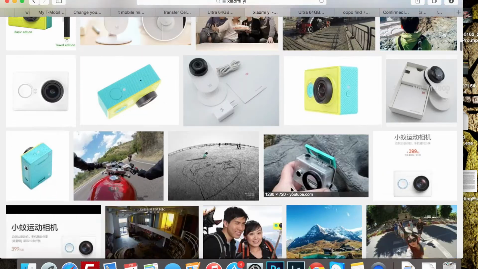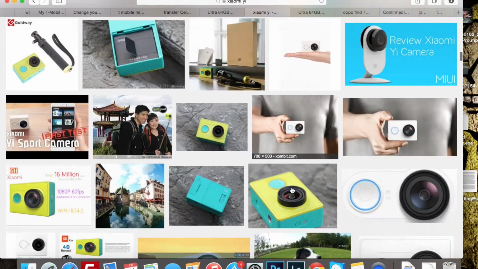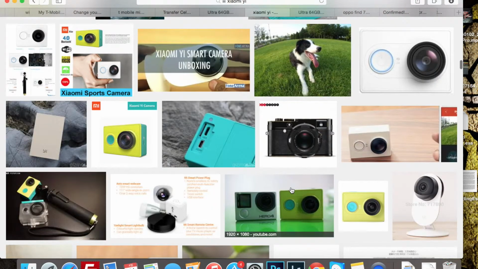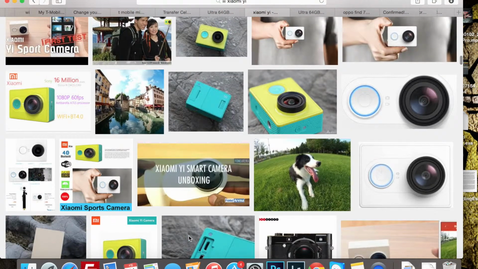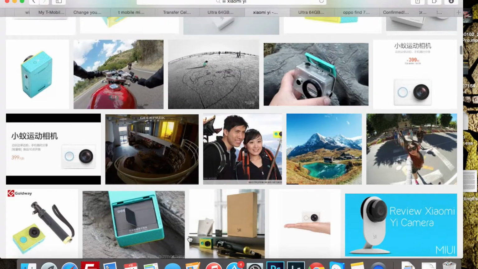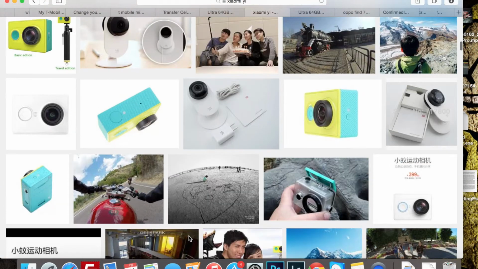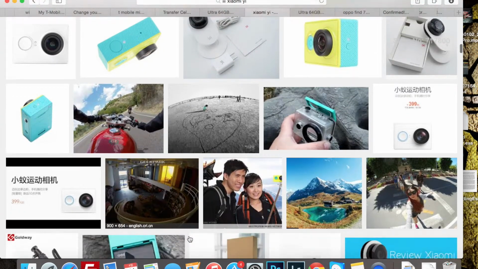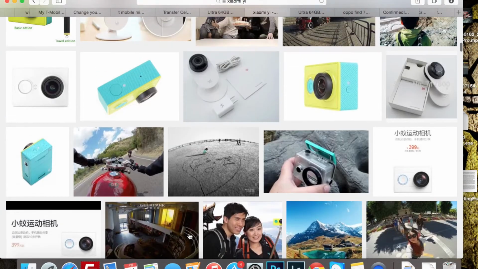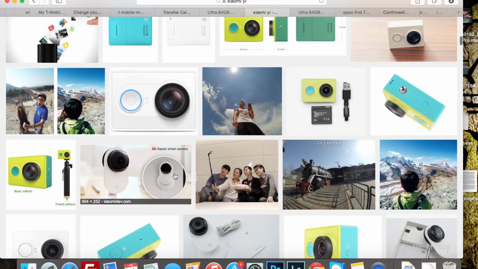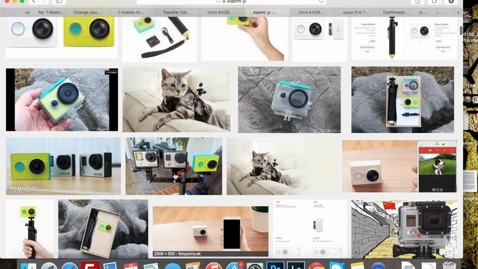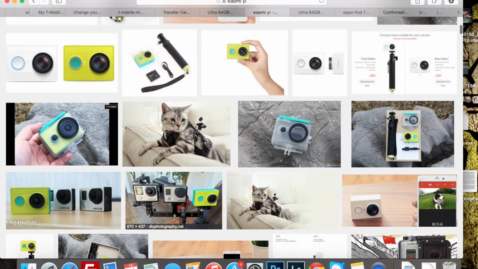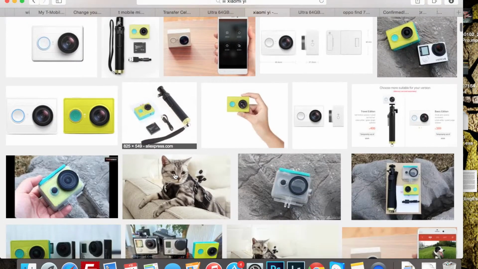But these cameras are pretty cool, and I'm going to actually make a video on this because I just ordered one as well. And with these cameras, they're basically GoPro alternatives, but they're under $100. So that's pretty good. The quality is less than the GoPro 4, but higher than the GoPro 3. Me, in my own retrospect, I think that's how you say it, use that word, right? I'm not going to pay that much for a GoPro. And if I am, it's going to be at most probably a GoPro 2. So this quality is above a GoPro 3. So I think that's a good buy right here.